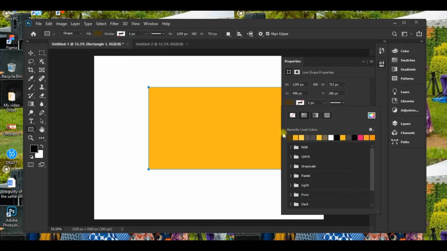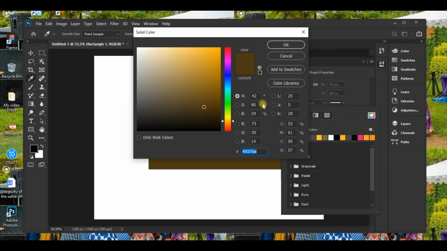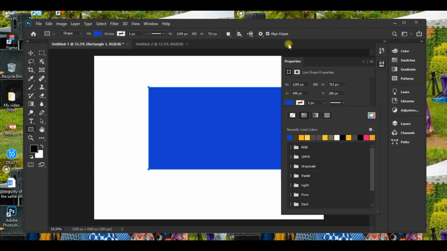When you change the color, let's say I want to change the color again. I want the color blue. Okay, I have selected the blue already. Then click OK. The color has been changed. So you see the color blue has been saved here. So all the colors I work with will be saved automatically.